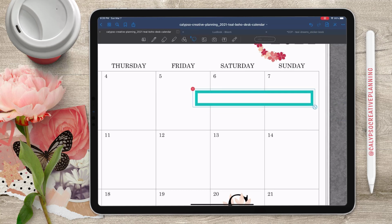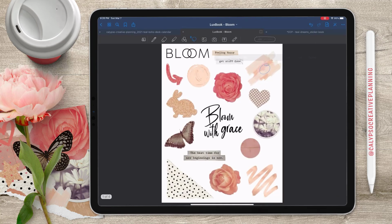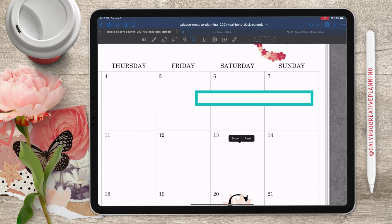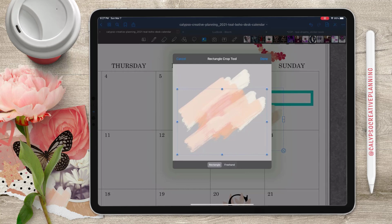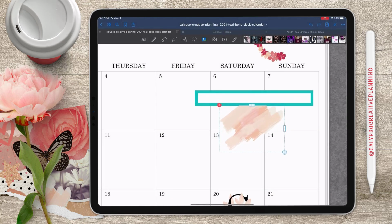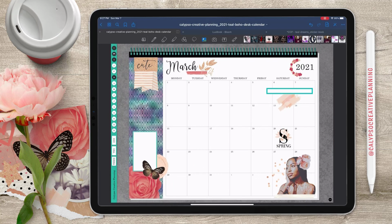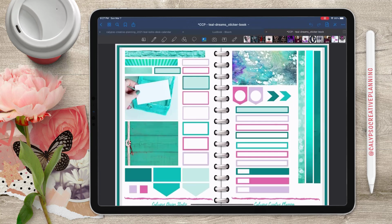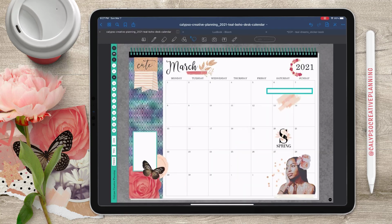Now I'm currently using this calendar planner for my social media managing, but I use it in Noteshelf. So this is not a spread that I'm going to be using, so I don't have specific dates and events that I need. You're just getting kind of a random example of a ton of different ways that you could mark off reminders, notes, events, stuff like that, and make your calendar spread pretty.